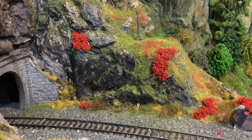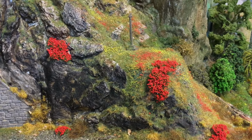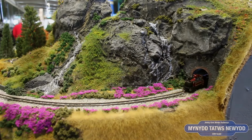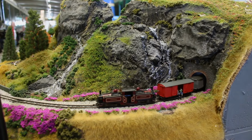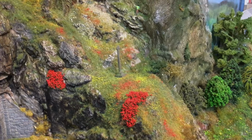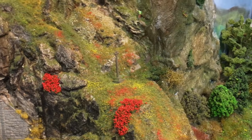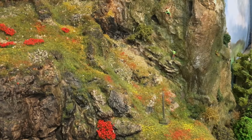On the model, I've done an awful lot with static grass. We've got the scenic flower tufts from War World Scenics. I used the yellow and the kind of purpley ones to great effect on Mynydh Tatus Newydd. I still had a pack of red ones, so they were the colour that I chose.